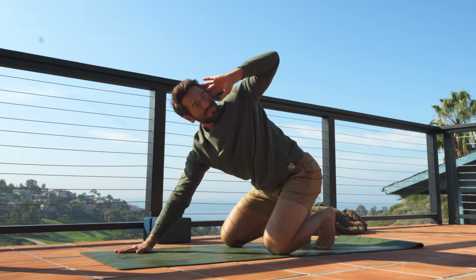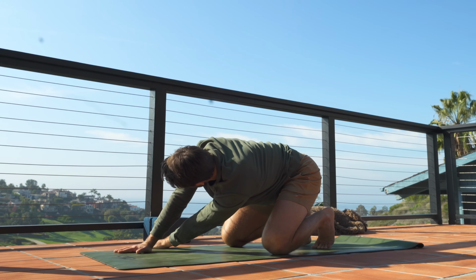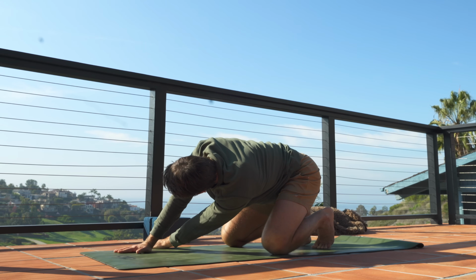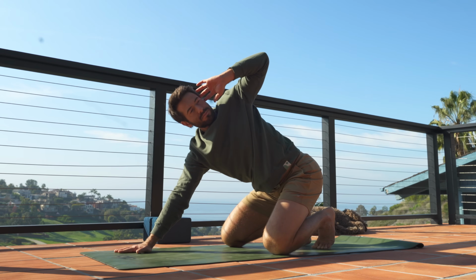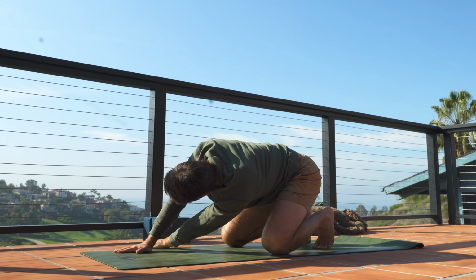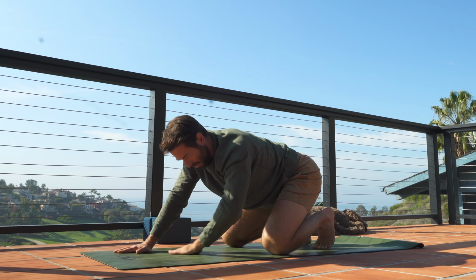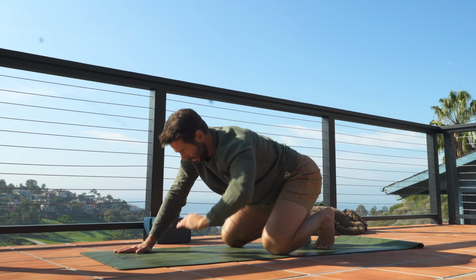Inhale the left arm, twist. Exhale, slide through. Inhale. Exhale. One more. Inhale. Exhale.